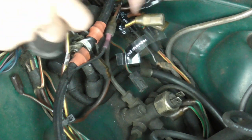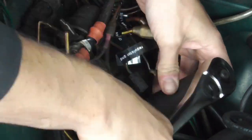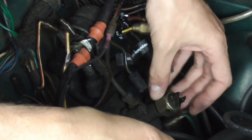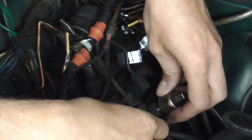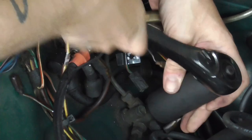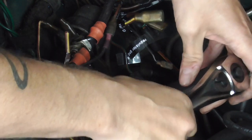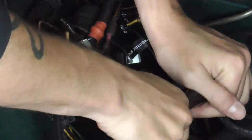This is a seven-eighths or 22 millimeter. I doubt it's original, but that's all I have. You don't need to bleed the brakes as long as nobody steps on the pedal. Got my replacement ready just in case this is a disaster. No reason to dilly-dally. The Francis is one inch. No sealant on the threads — just dry. There's no torque value, which always makes something like this fun.